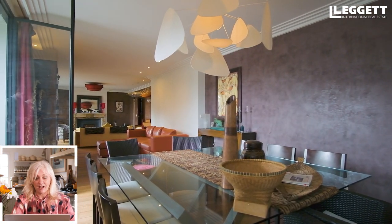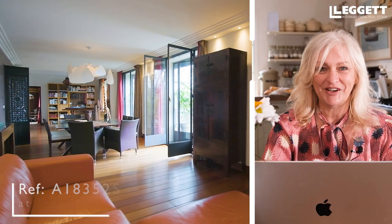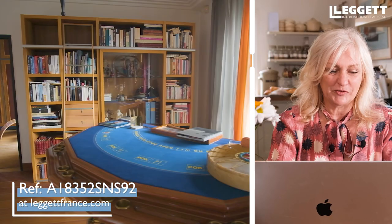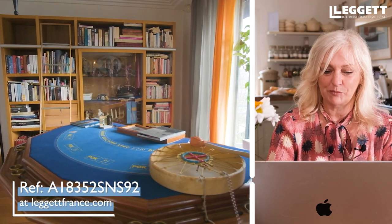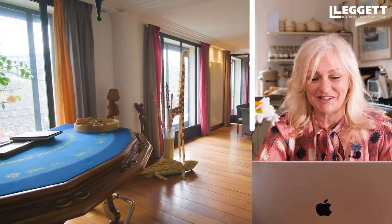This is actually probably a home rather than a holiday home — somewhere you could live. You've got your countryside space, your garden, your vegetable patch, and then you can jump in the car and be in the centre of Paris for the Moulin Rouge, the Eiffel Tower, and all the shopping within 15 minutes.